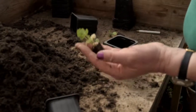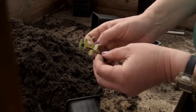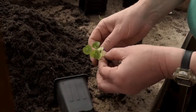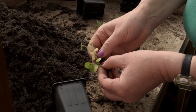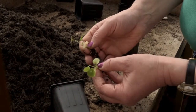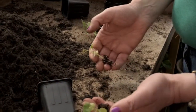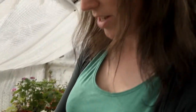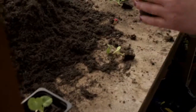Occasionally in these seedlings you'll end up with one looking like this. It's actually two plants or two seeds that are put inside together. And if you're very careful, you can just very carefully tease them apart. And hopefully, as you can see, I've got roots on both. So instead of having one, I've now gained an extra plant. Just gently rock it in, put the finger down and gently just push it down. Show you again.